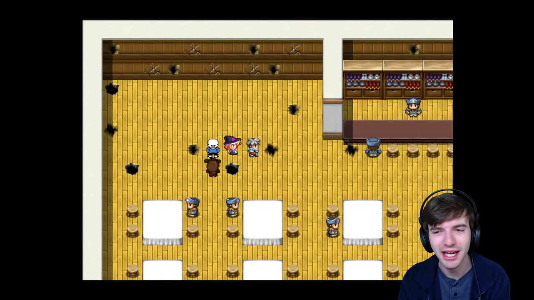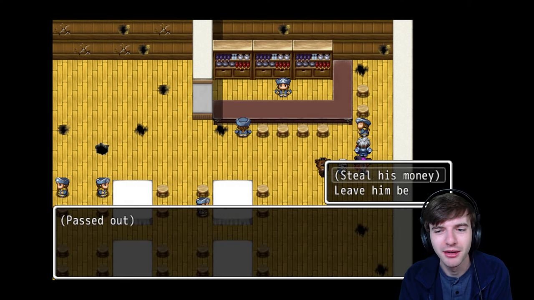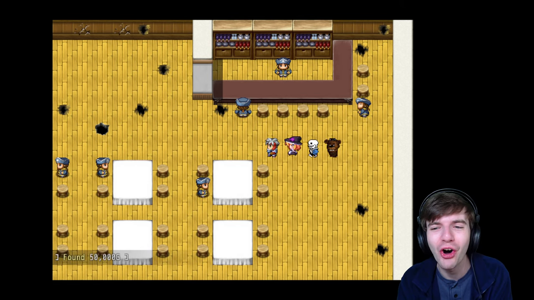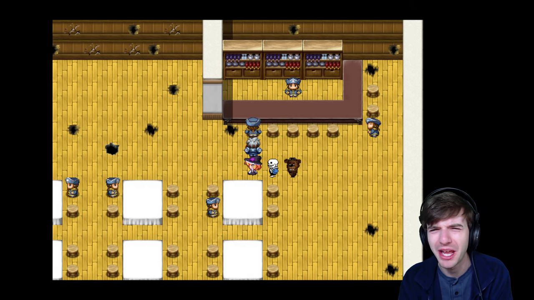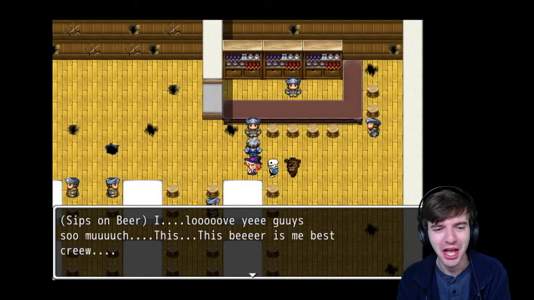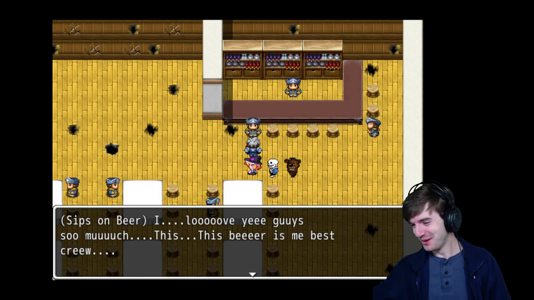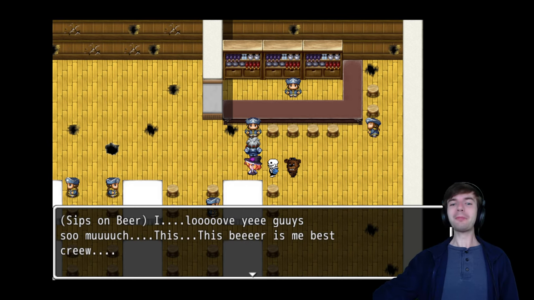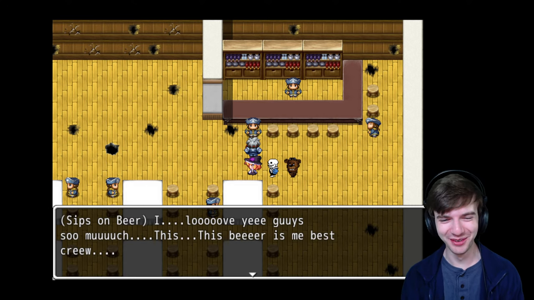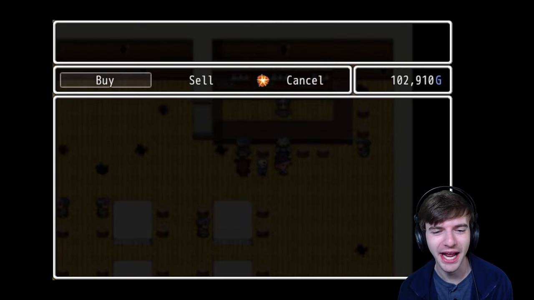All right, yeah, shut the hell up and go away, dude. All right, so now we fought with all the people in the bar. Wait a minute. This guy's passed out. Steal his money! We got 50,000 gold! That's a lot of gold to be carrying around in a bar when you're passed out. Sips on beer. I love you guys so much! This beer is me best crew! What the hell? Okay. Yeah, how can I help you?